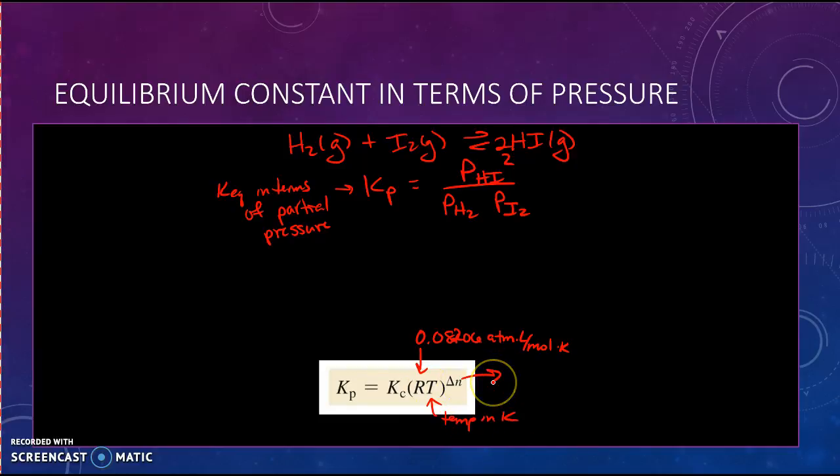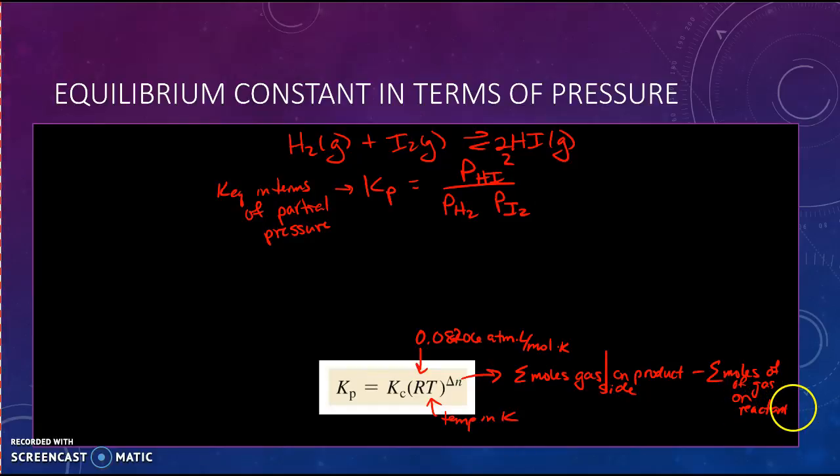Okay, this delta N can be a little bit confusing. What it is, it's the sum of the moles of gas, and only the gas, on product side, minus the sum of the total moles of gas on reactant side. So in this case that we're seeing here, I would say, okay, well, I have 2 moles of total gas on the product side. I have 2 moles of total gas on the reactant side, so this delta N would be 0, and we would have a situation where Kp is equal to Kc, which will occur if you have the same number of moles of gas on each side. If you don't, however, these two numbers will be a little bit different.